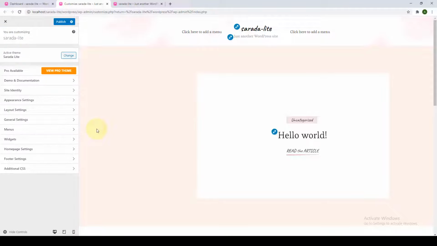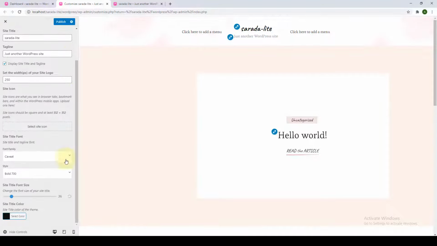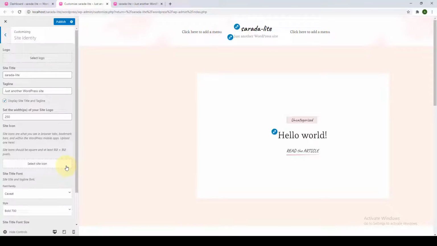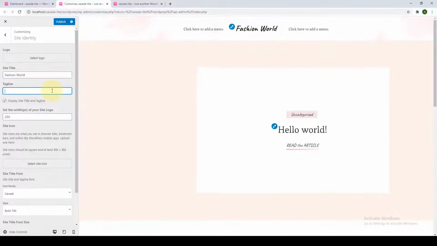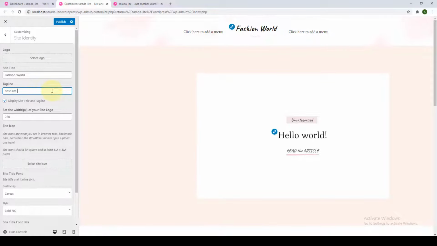Now we will go ahead and start creating our blog, and we will start with Site Identity. Here are various options through which you can configure your site identity. From here, you can add in the site title and tagline for your site. All you have to do is remove the site title that is currently over here and give the site title of your choice. Whatever site title you type in, that will be displayed over here, and you can do the same with tagline, which will be displayed over here.